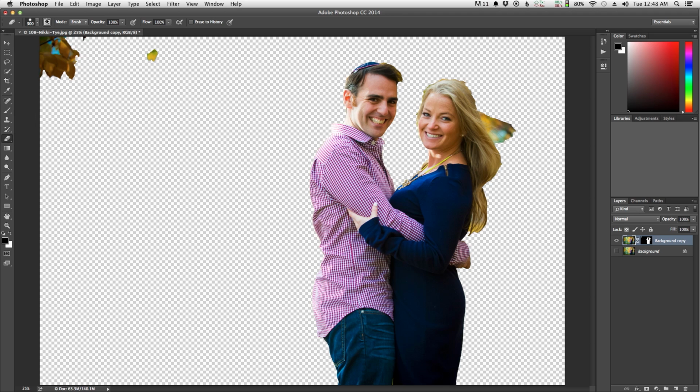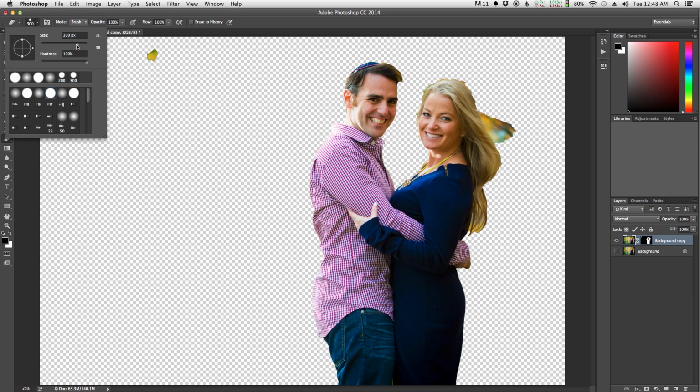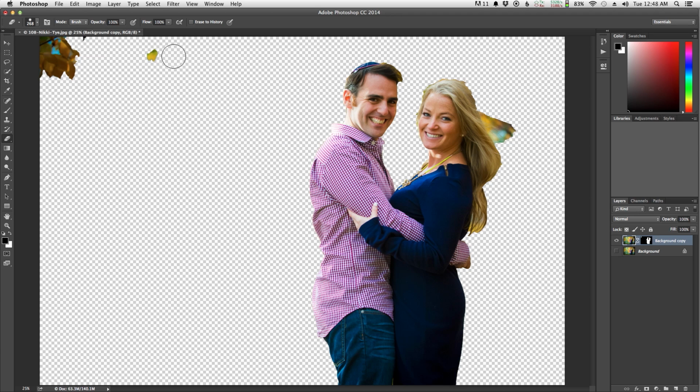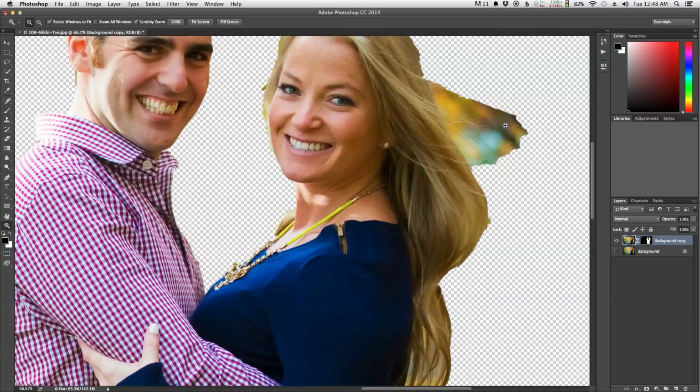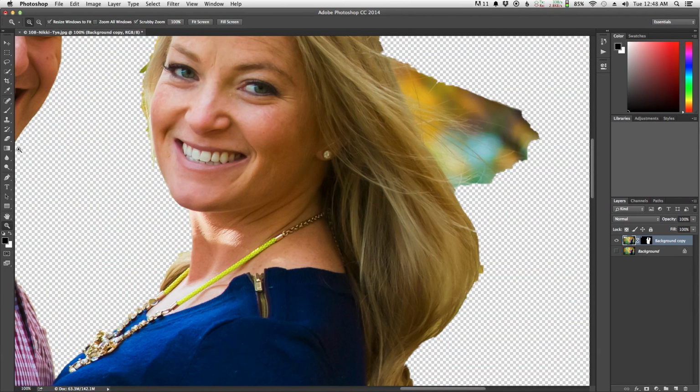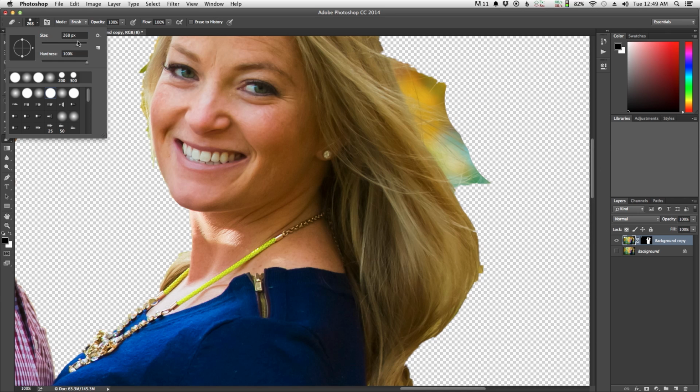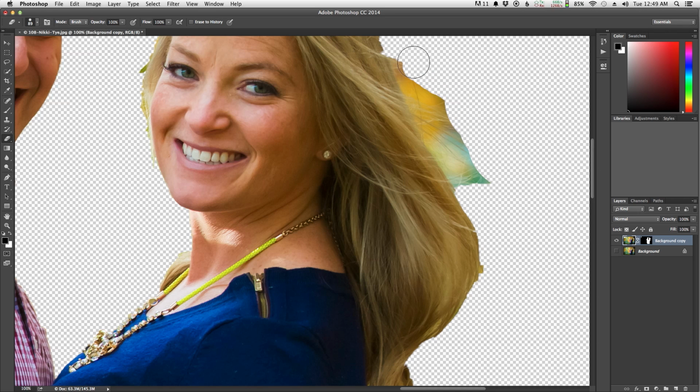So I'm going to take the erase tool. I'm not going to use any keyboard shortcuts like I just did, so I don't lose you guys. I'm going to pick my size right here. You can do it with the brackets, which is what I did just a second ago on the keyboard. And we're going to erase the stuff that we don't wish to remain in focus, mainly this big chunk of hair over here. You can see there's hair in there, so the computer's taken that. Obviously, this shows that the computer's automated selection tool is not absolutely 110% amazing.